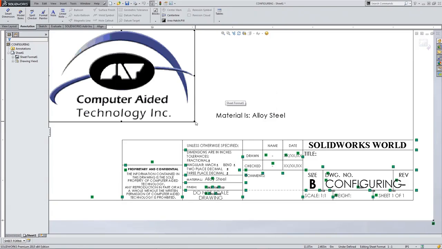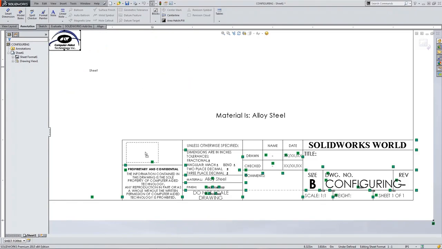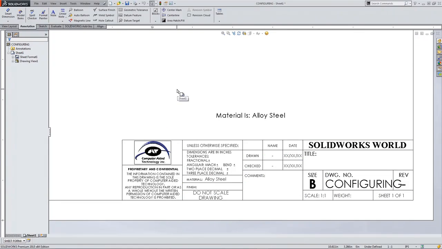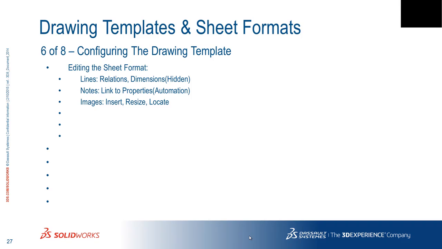If it doesn't come in right, if it comes in as an icon, even though you turned off the check mark, not as an icon, the recommendation is to open it up in like Paint first. There's something going on in Windows where it doesn't work right. But then you got to resize it a little bit and move it around and position it where you want it. But that's done in the edit sheet format mode again, so it becomes part of the sheet format. We've got to have nice pictures in there nowadays.